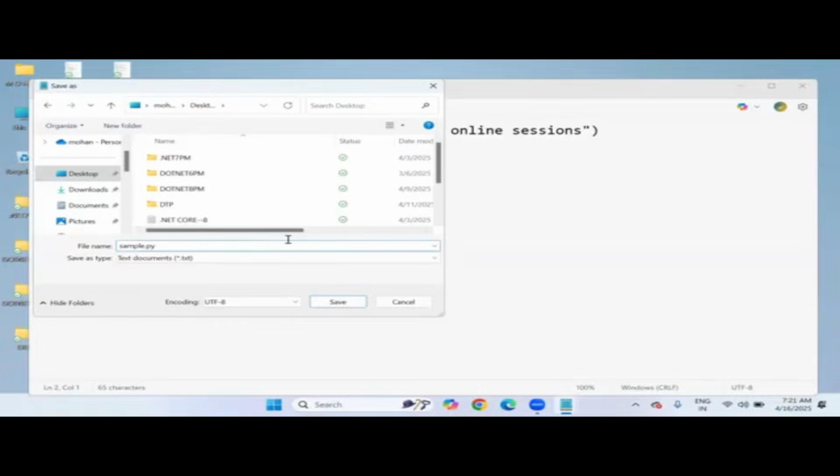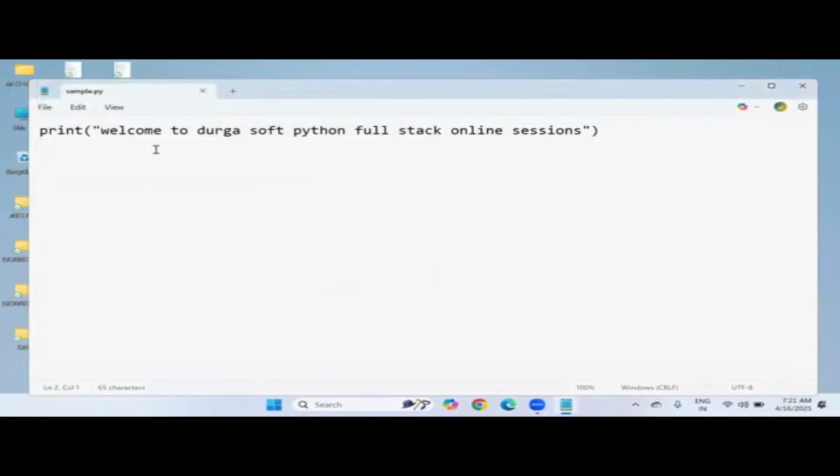So I'm saving it on the desktop. Click on save. Your Python script file was successfully saved, sample.py. I'm writing just one line of code only. If you want, you can write much more code, not a problem. Our intention is to show the different options to write Python code and execute it.